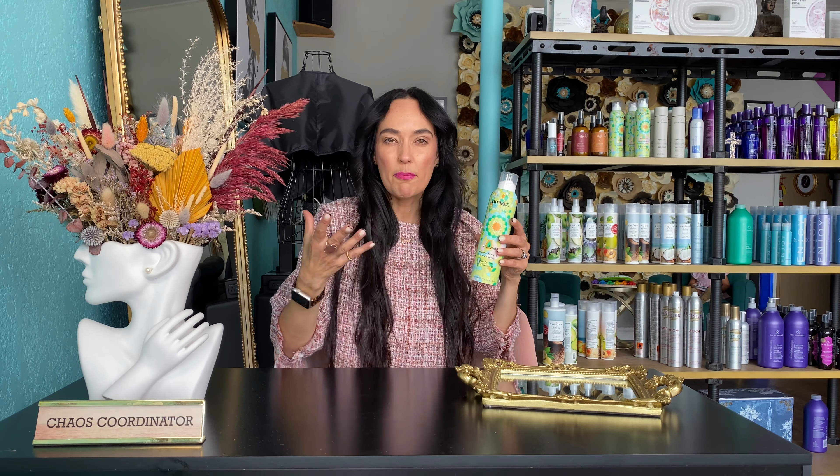It does say matte, so keep in mind — this is the volume matte — it doesn't take the shine away. It's just not like spraying a shine product in your hair. I choose to explain that because at first I thought it would make the hair look dull, but it doesn't look dull at all. You can move your hair, flip it around, and it will not look or feel stiff. It will look very natural, like maybe second or third day hair.